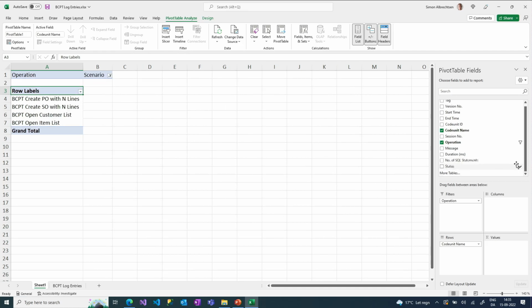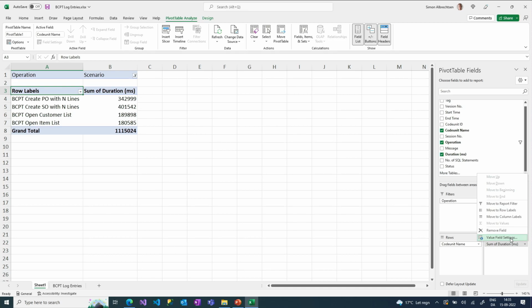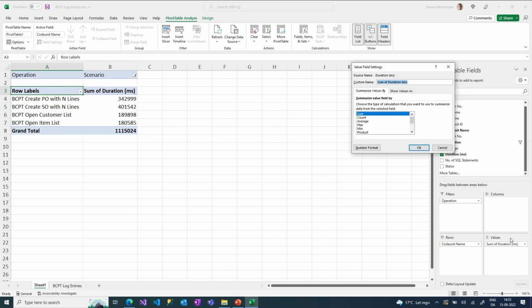Our real prize here is the duration, but not the sum of duration, obviously. We want the average. You can click on field settings, and then click average. You can also add more of these. Actually, you can copy this field several times, because you can add the average, but you can even say, I also want the standard deviation or variation or whatever you prefer. Or min and max, that's also interesting. Maybe you are interested in max numbers.